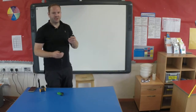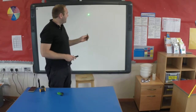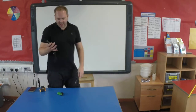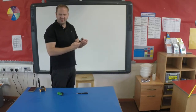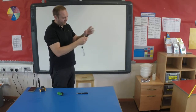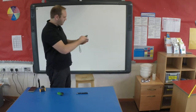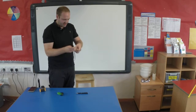Now, laser pointers are quite cheap to pick up, but you need a specific type for this. So this is a class 3 laser pointer. You can buy them quite readily. This is a class 3B laser pointer. Now, as far as I can tell, the only difference between them is the fact that it has this little focusing element to it. So at the moment, it also has a key on the back, so it is a bit more dangerous.